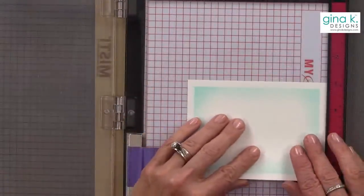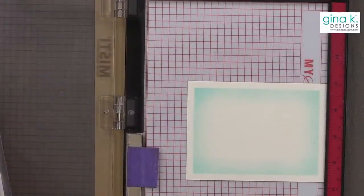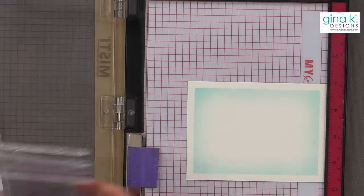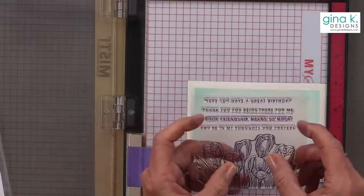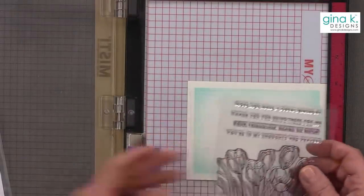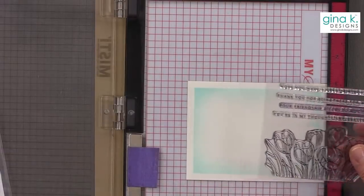Now for this one, I'm going to go back to the 3-inch mark here. And this one, I'm going to do a really tiny greeting. I don't want to do one of these big greetings. I want to do a tiny greeting from, where's the stamp set? This stamp set is called Spring Tulips. And I'm thinking it would be really nice to do "thank you for being there for me." That would be a really nice one to use for this.